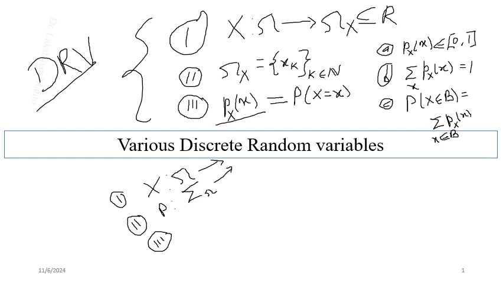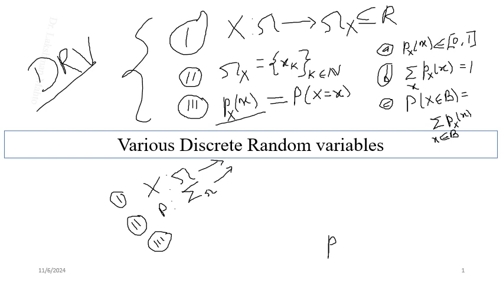How we had seen, if you are saying omega X, then in the example of tossing three coins together, I had told that what is the value of the probability mass function at 5? That means X is observing the value 5. What is the value of the probability mass function at 5? It is 0 when you are tossing 3 coins. So if it is 0 and 5 is not coming in omega X, omega X contains 0, 1, 2, 3 only. So 4 or 5 are not coming. Then why are we able to define the value of that probability mass function at 5?